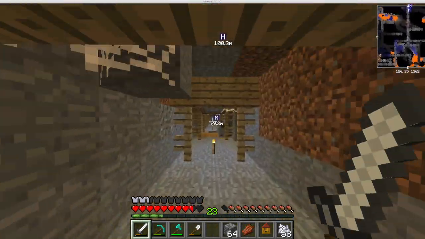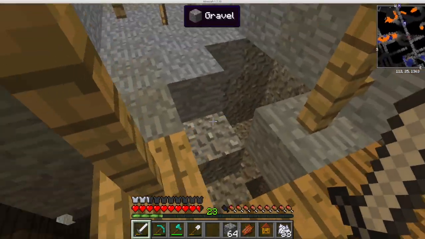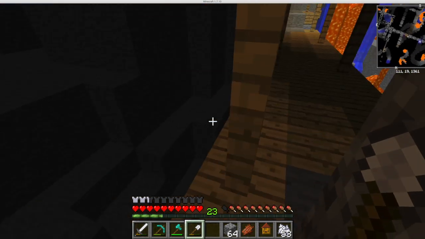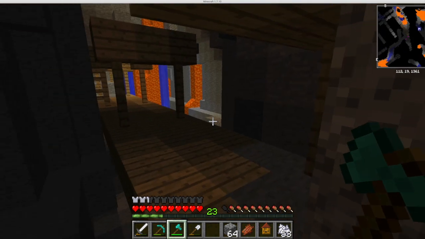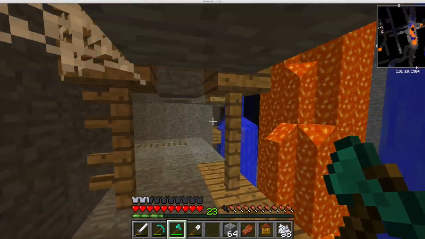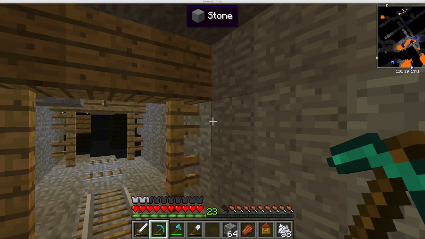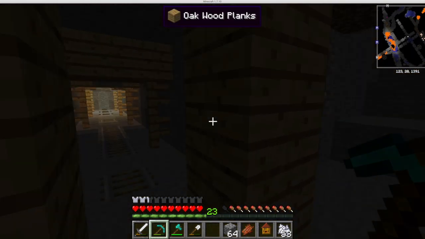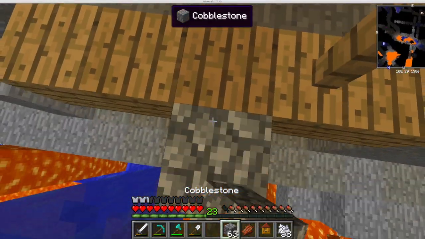Gotta hit that. We did good exploring this time. I'm surprised we actually got some good stuff. Oh, that's some gold. More diamonds. Oh, more amethyst. I'll take it. That's a big chunk of lava. Let's go for the diamonds, because I could use those, really.